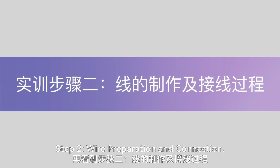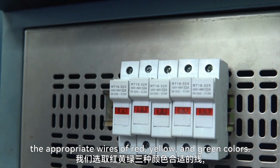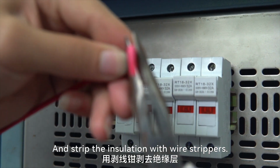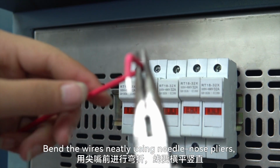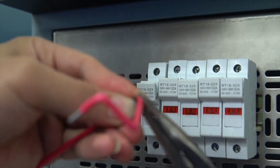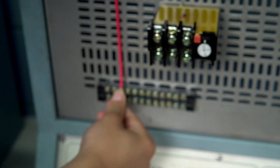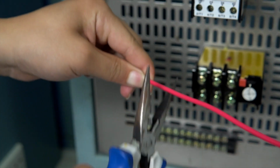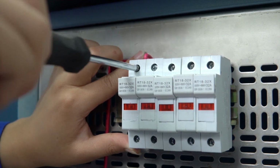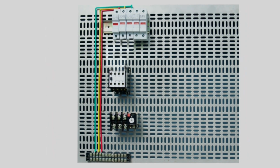Step 2, wire preparation and connection. Begin with the power supply wiring. Select the appropriate wires of red, yellow, and green colors, and strip the insulation with wire strippers. Bend the wires neatly using needle-nose pliers, with 90-degree angles at each corner, and secure them to the appropriate component connections. This completes the power supply wiring.